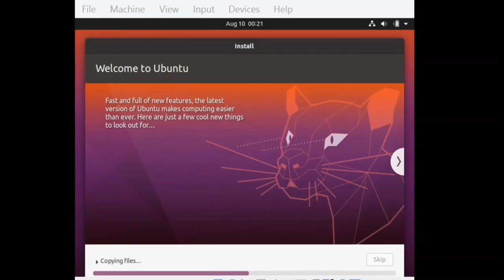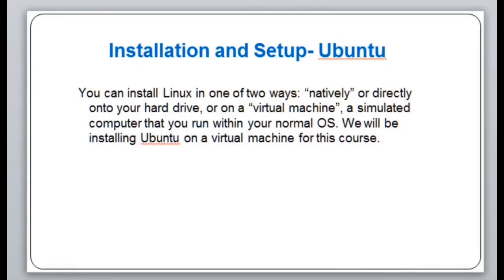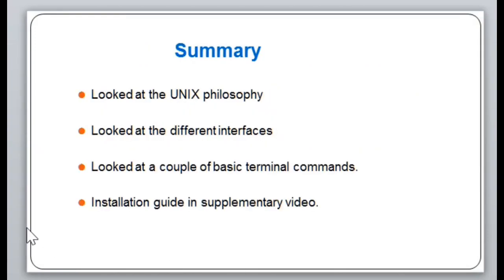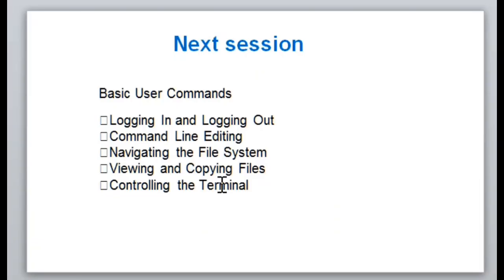Actually, while that's going, I'm going to bring up our PowerPoint again and just kind of summarize some things we went over today. So we looked at the Unix philosophy, we looked at the different interfaces, we also looked at a couple basic terminal commands which I can demonstrate for you here if this finishes installing. And we also have an installation guide and a supplementary video. In the next session, we're going to go over some basic user commands, logging in and out, command line editing, navigating the file system, viewing and copying files, as well as controlling the terminal. Let's go ahead and check on our progress here again.